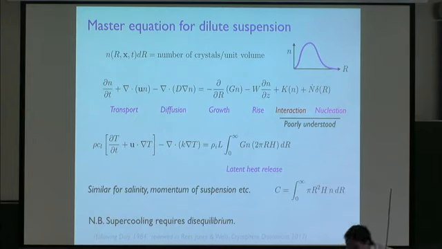Okay, so often this particular framework is not used in its full detail. So you can start to derive and use some closure assumptions. You can start to derive equations in terms of the bulk concentration, which is basically summing the number of crystals times the area of a crystal of radius r. So you can start to pick out information about variables such as ice concentration, number density, etc., by taking moments of this probability distribution. And often equations are written in a simplified form, making some assumptions about moment closures in here.